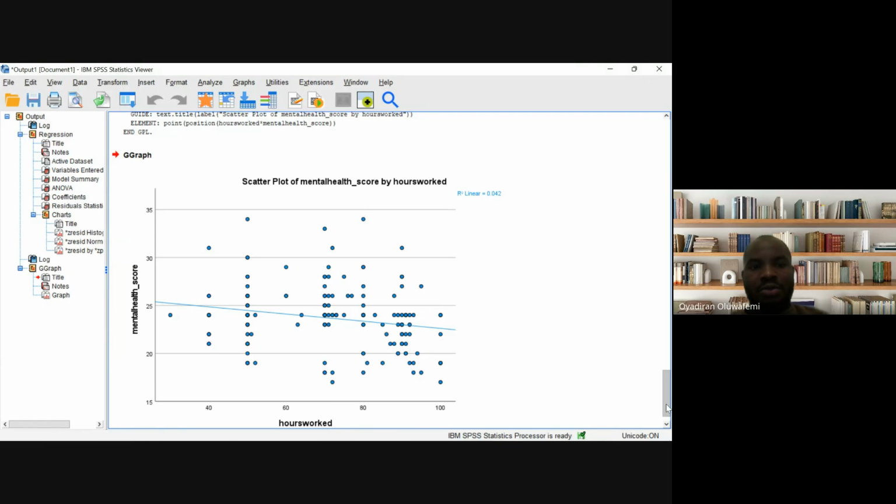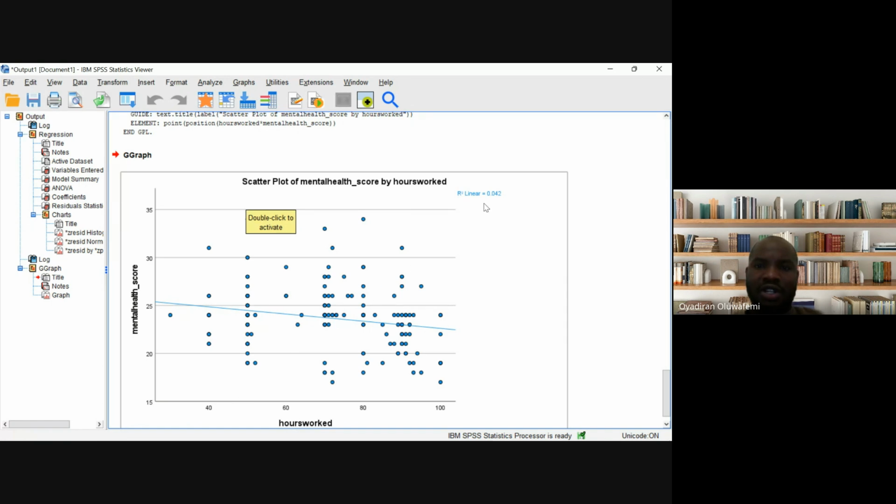Now, one of the assumptions is there has to be a linear relationship between your independent variable and your dependent variable. And you can tell by looking at this chart. Now, looking at this scatter plot, the dots seem a bit all over the place. They seem everywhere. But SPSS is telling us that, yeah, there is some level of linearity. It doesn't particularly look linear, looking at it on the ordinary. And if you take a look at this line here, you'd see that it's a negative line. So the positive lines are usually this way.